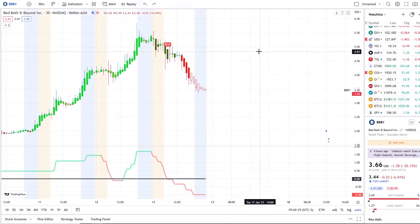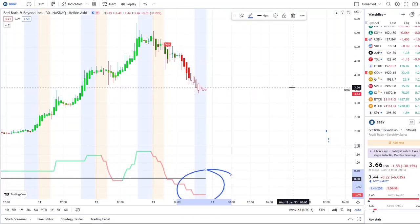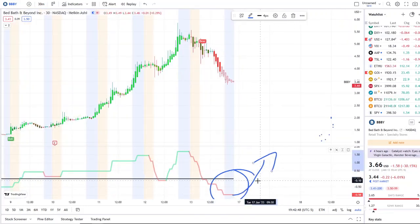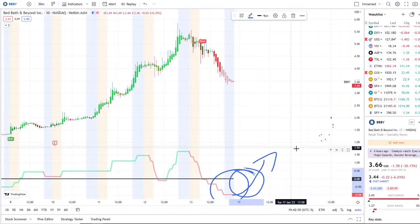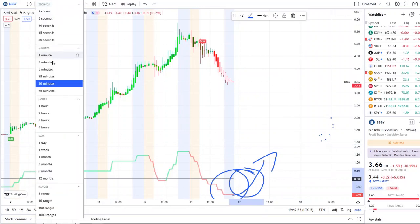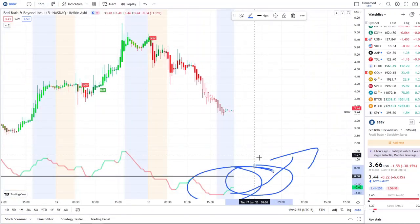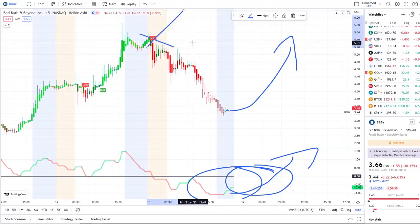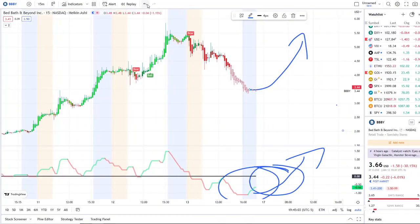Now, the bear indicator popped up at around $5. The outflows are dominating right now at minus 0.98. I definitely want to see this start coming back up. Whether it comes to the midpoint or crosses it, it's going to be important. And same thing here on the 15-minute, as these inflows are trying to pick up here. They need to get back over the midpoint to start reflecting that strength into the chart, cancel out that bear indicator from way up here at 5.30, and then also start those transitions to retest those resistance levels. That's going to be crucial.